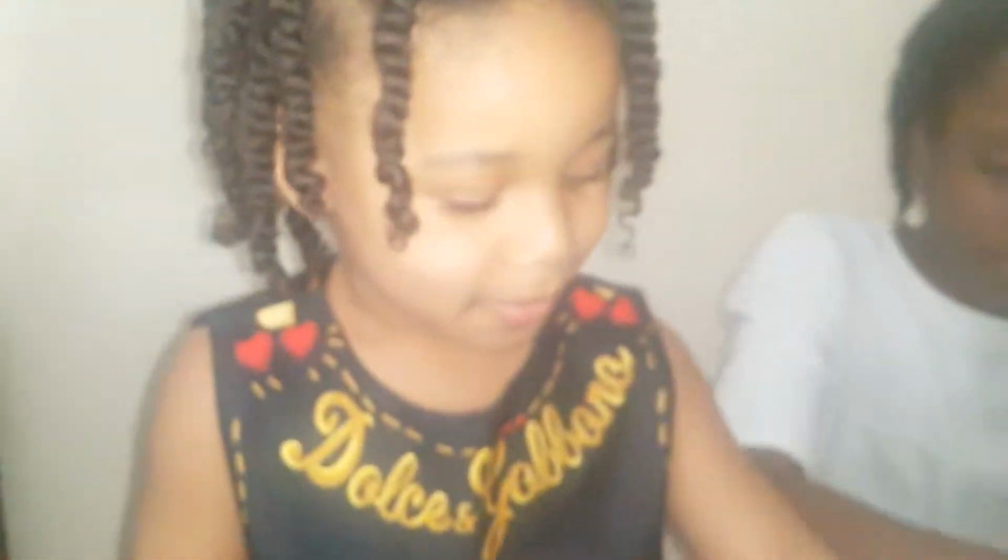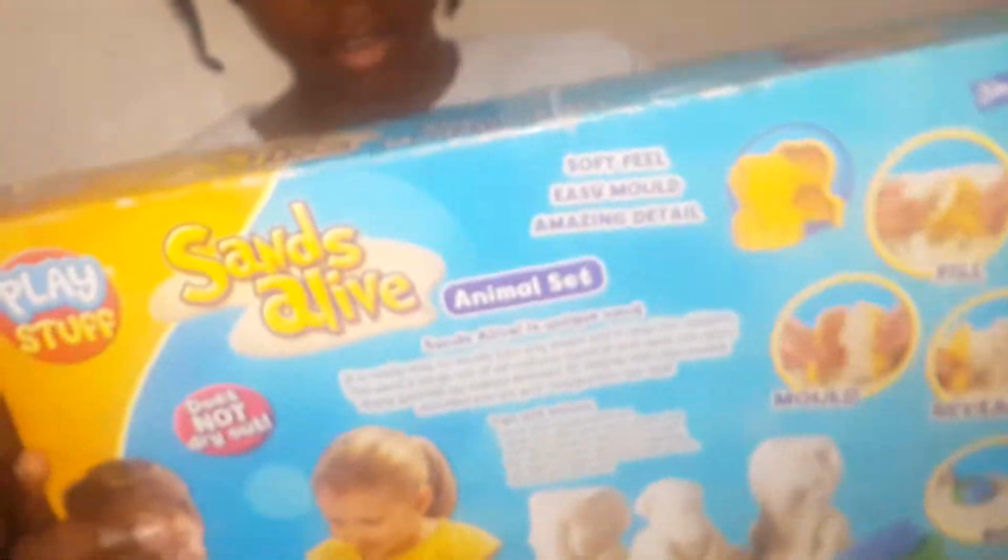Today we're gonna be playing with some moldable sand. Sand. See, Mom, that person is doing that. Look at the pictures. Pictures. Oh, nice. At the back, look at the instructions. Tilly, and we're gonna be molding it with these cool animals.